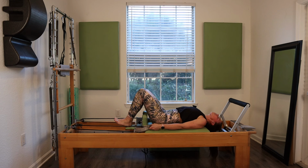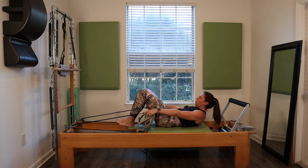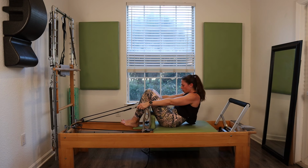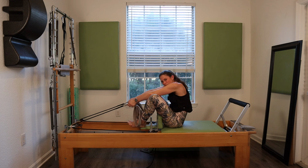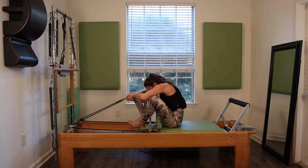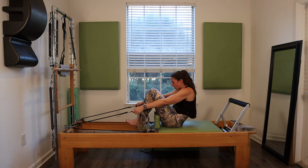and then on your exhale, start to nod your chin, draw the ribs down, look down your center line, round through the upper back, let the heavy spring pull you forward, round forward, stretch forward. Maybe even take your arms in between your legs and push your knees wide and stretch forward like that. And then shift the arms out wide again.